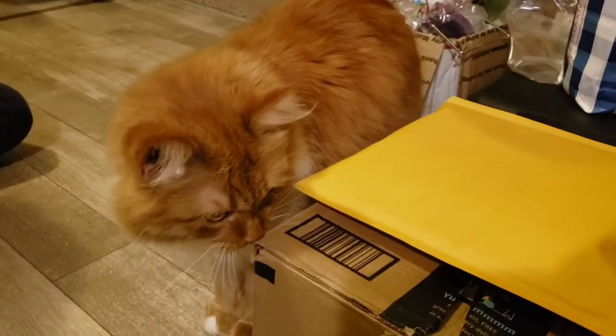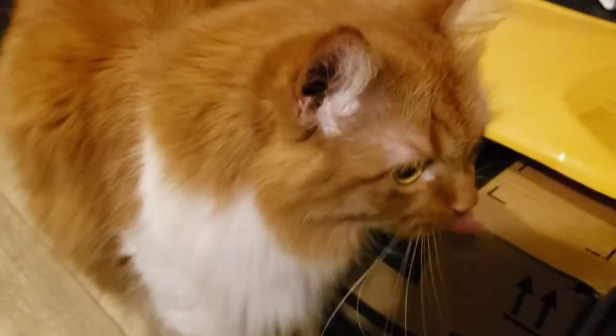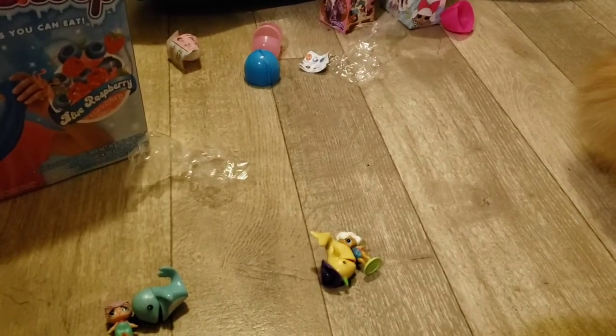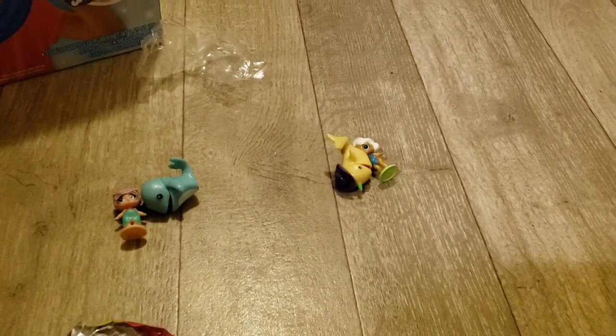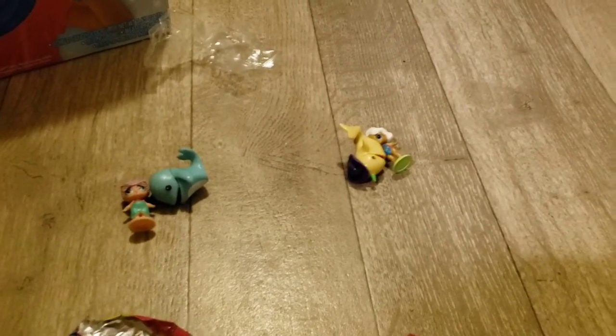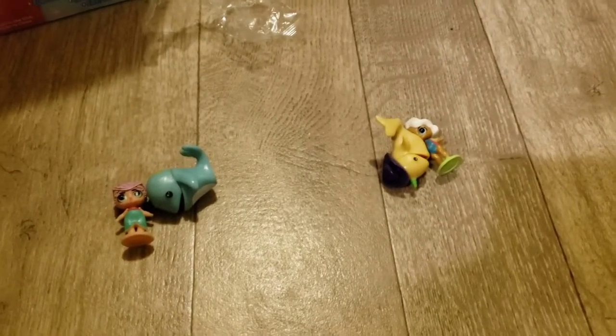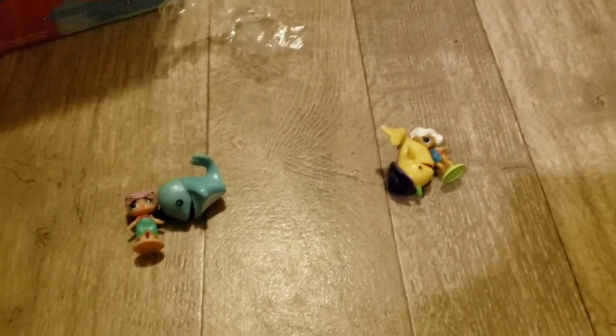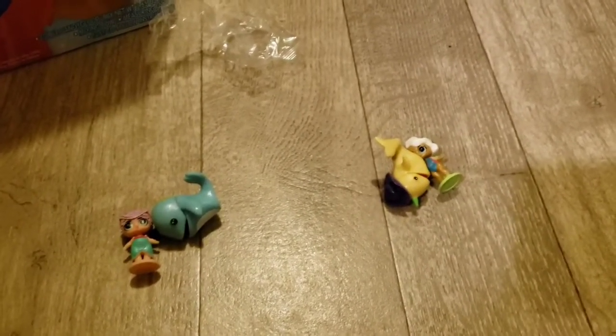Are you ready people? I bought a car today — I don't have it in my parking lot because I just put a down payment on it. It has a donut in the back, so the dealership needs to put a regular tire on it. Probably going back tomorrow or Wednesday to pick that up. No more walking for Callie — she's an old lady and can't handle it anymore. I'm going to be riding — you'll see me rolling, they be hating, trying to catch me riding dirty. I'm just kidding, I do like that song.